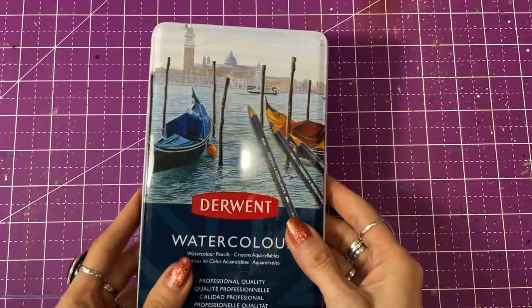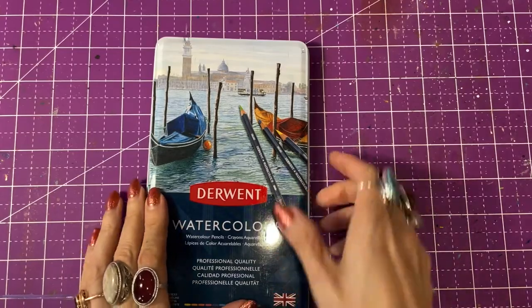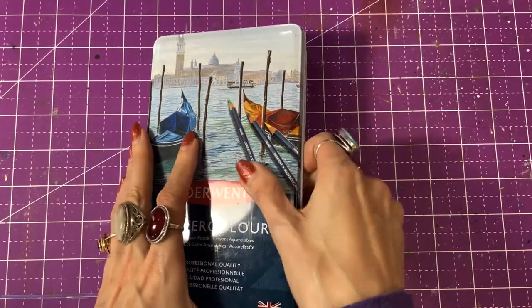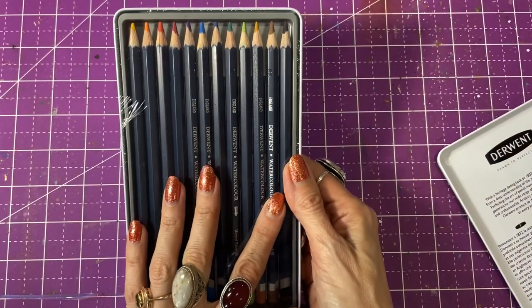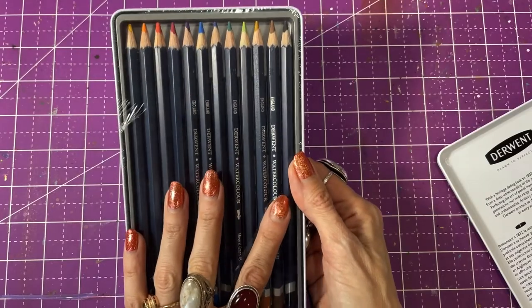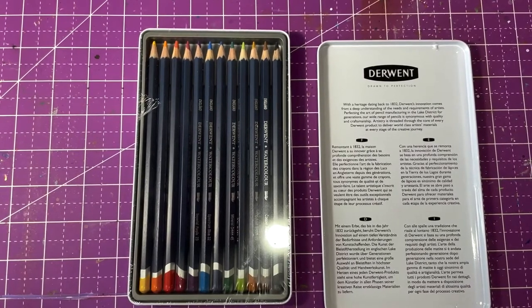I have a set of 12 watercolor pencils here from Derwent. These are one of my favorites. It's all basically that you need if you want to take it sketching somewhere with you. It's very compact, has all of your main colors, and you can basically mix anything else with it. Instead of just using watercolor pencils exclusively, which of course you can do, you don't have to have other mediums. In my case though, I like to use my watercolor pencils with other water-based media. So I'm gonna do what I usually do and walk you through some tips while I'm working on my painting.